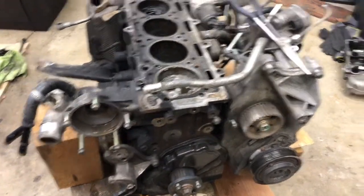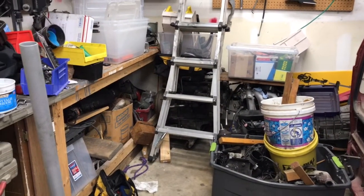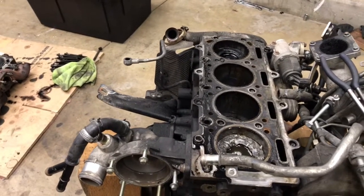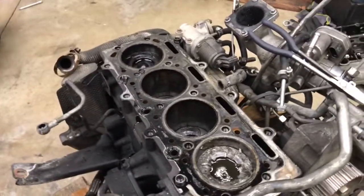Alright, there it is. There's a couple intakes, there's a box of everything that came off of it. Look, there's another couple engines back there — one of them's a CRD with the bad valve. I've got a lot of parts around. I'm not gonna rebuild or do anything with this engine right away. Tomorrow I'll probably start by putting that head back in place and bolting everything that's in that box back onto it — I just really want to put the parts back on it so they're not taking up a whole box and instead are on the engine.